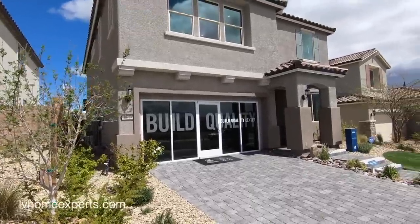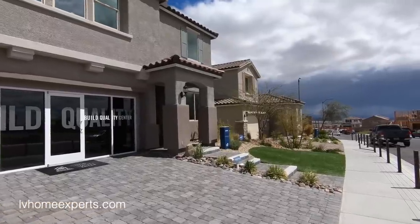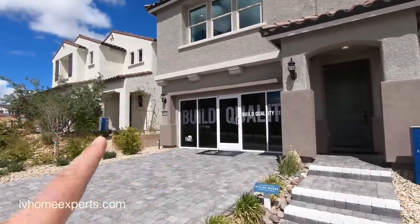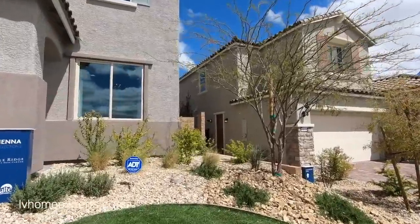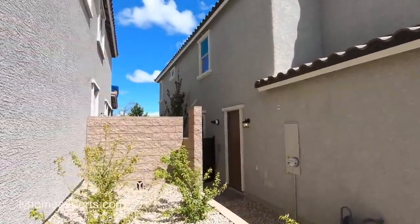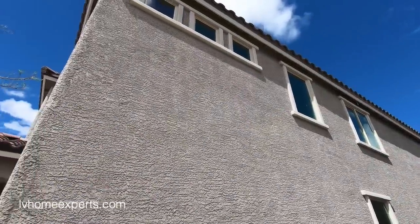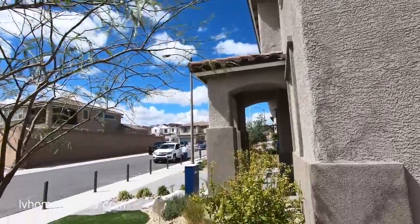The model we're looking at today is actually 2,529 square feet. You have an option for 3 to 5 bedrooms, 2.5 to 3.5 baths, and a 2-car garage. What you see right here is actually just the building quality studio — it shows you their product and materials, so just keep that in mind. Your garage is not going to look like that. They have some pretty nice pop-ups over here. Your fascia boards are made of wood, not stucco — I do prefer the stucco.